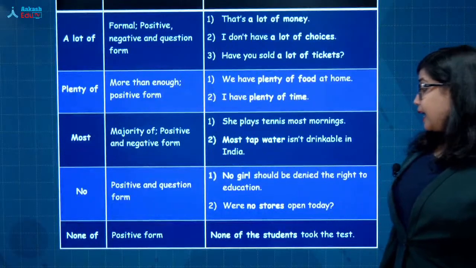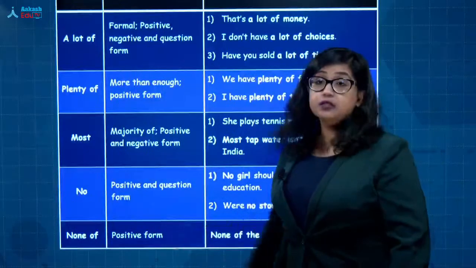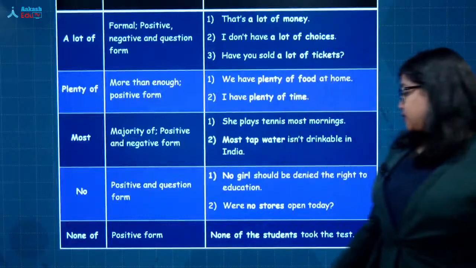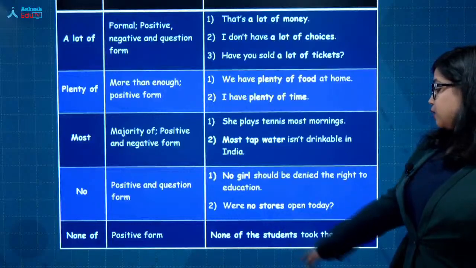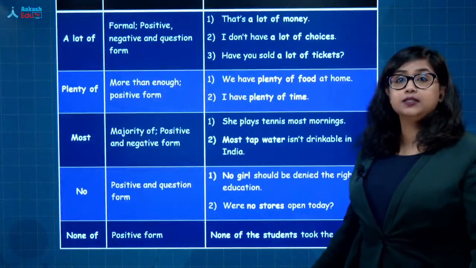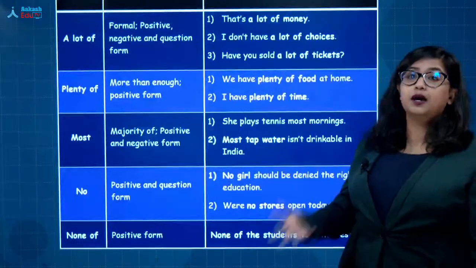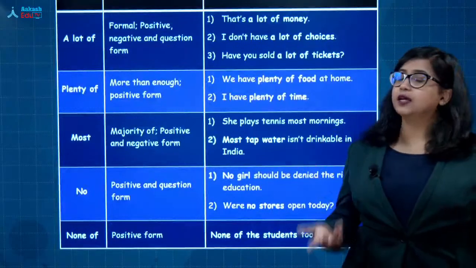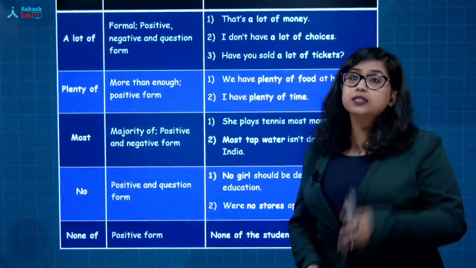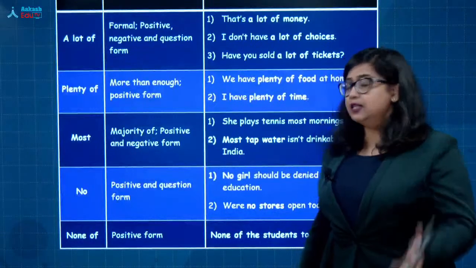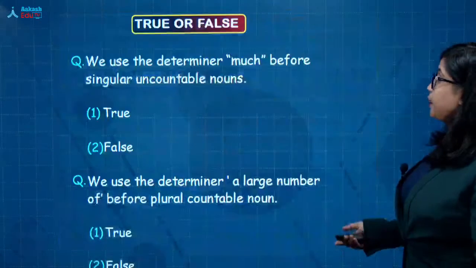And none of is used in positive form. Once again, none of the students took the test. So it can be used with the article, it can be used with possessives, it can be used with demonstratives, the word none of. Alright. So this is how we use these quantifiers.